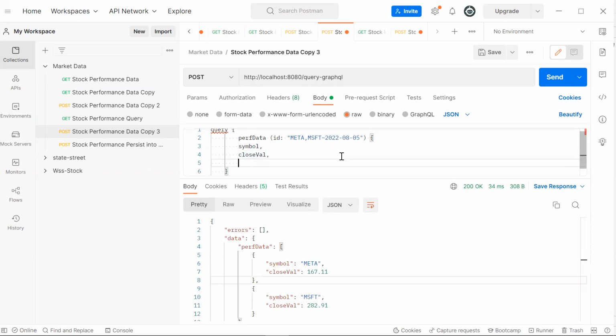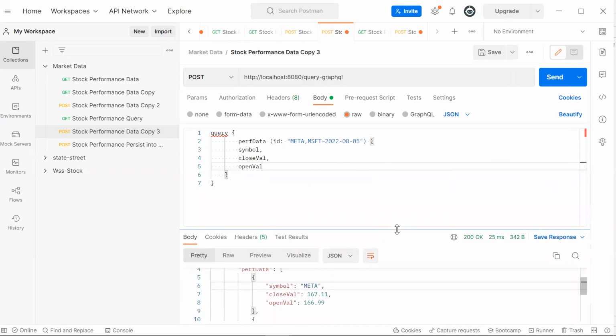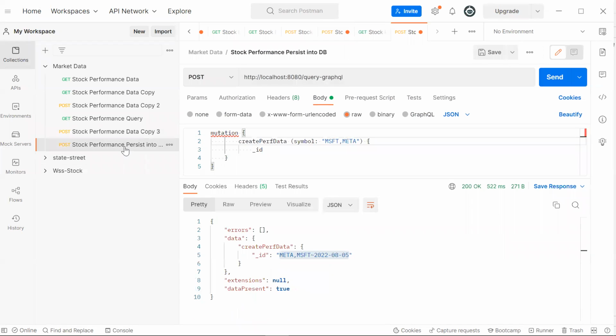And also I can say open, and I can also get that. Like we already mentioned, we can just query what we want to consume, irrespective of the fixed data set, as part of the GraphQL functionality. So that's about query and mutation.